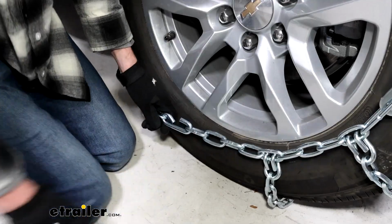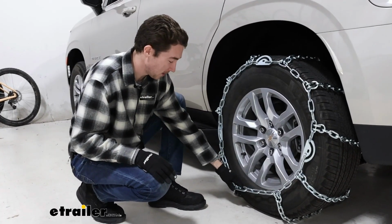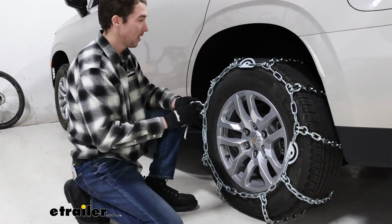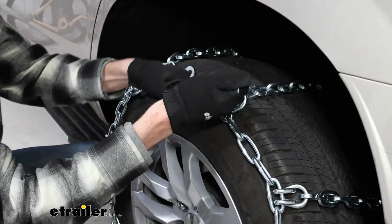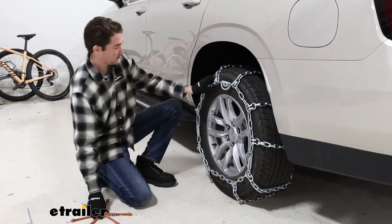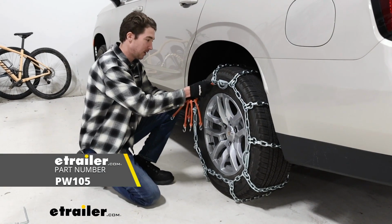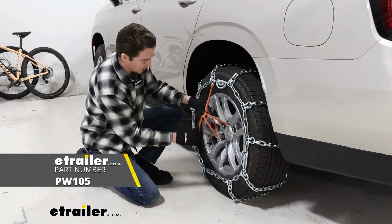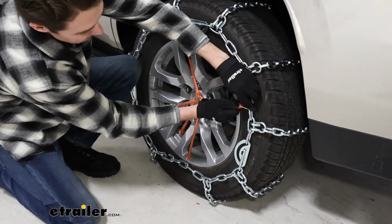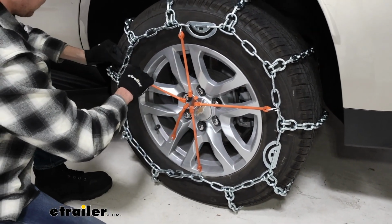For the fit on this tire, as you can probably see in that last clip, it was a little bit tough to get these linked up, but now that we do have it linked up, we can go ahead and use the provided tool and tighten our cams. We got two of our cams tightened down, so it's about as tight as it's going to get, but for these types of chains, we do like to go ahead and put on a rubber tensioner. They're not included, but they will help keep the tension as you're actually moving and driving down the road. Things tend to shift a little bit, so just do this in a star pattern to keep everything in place.